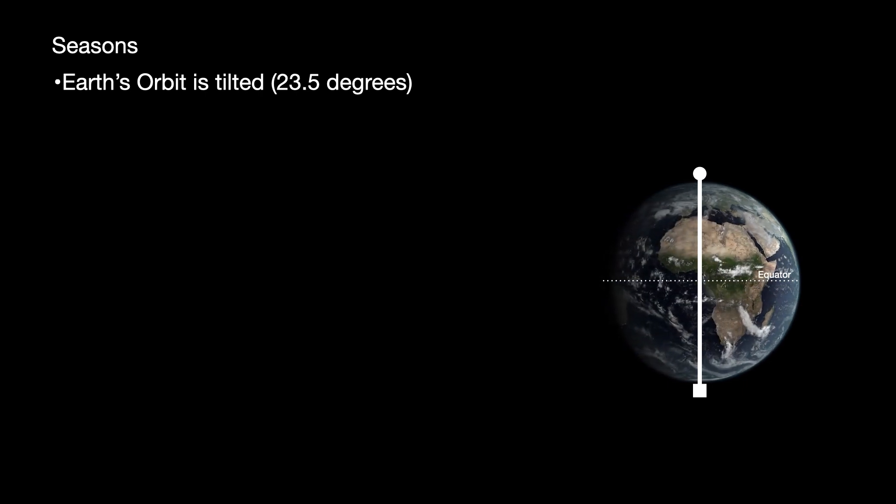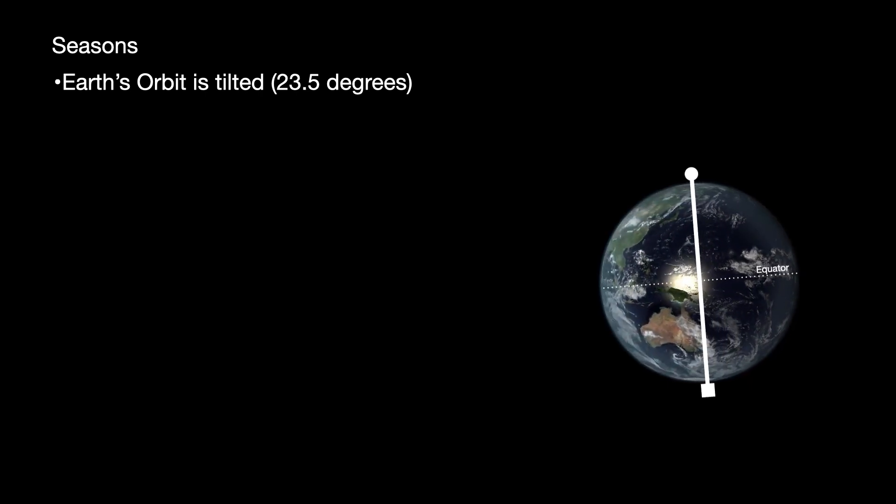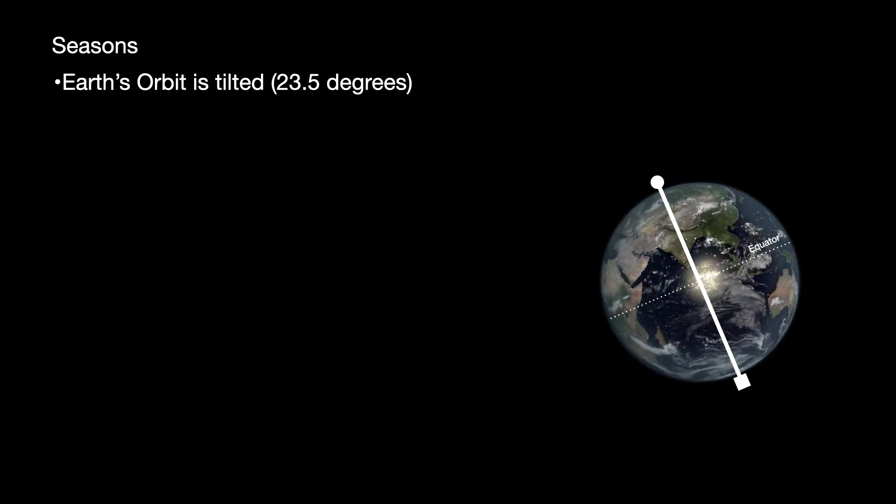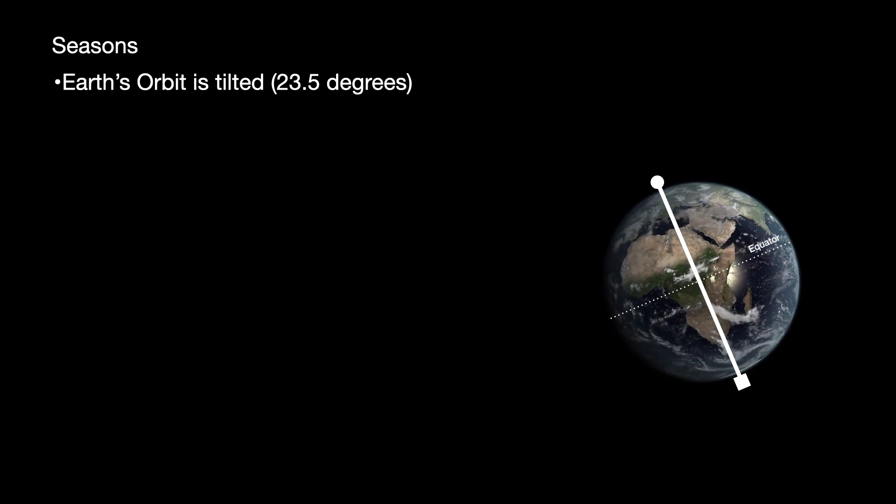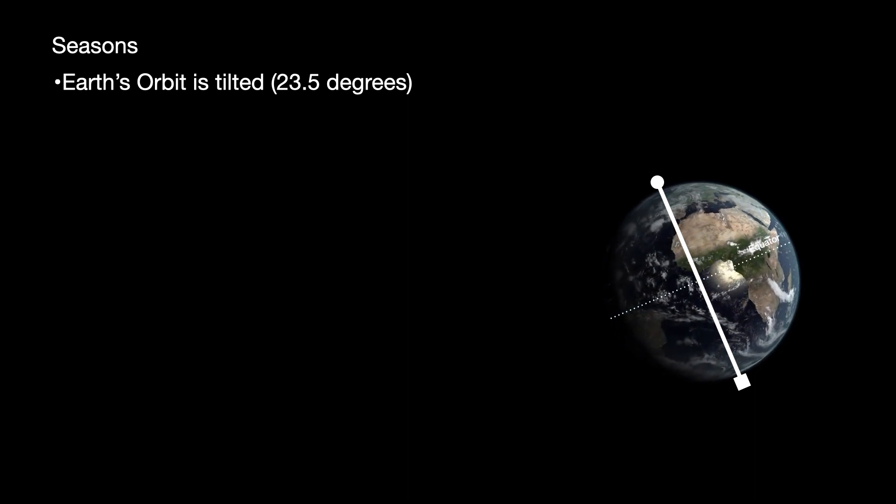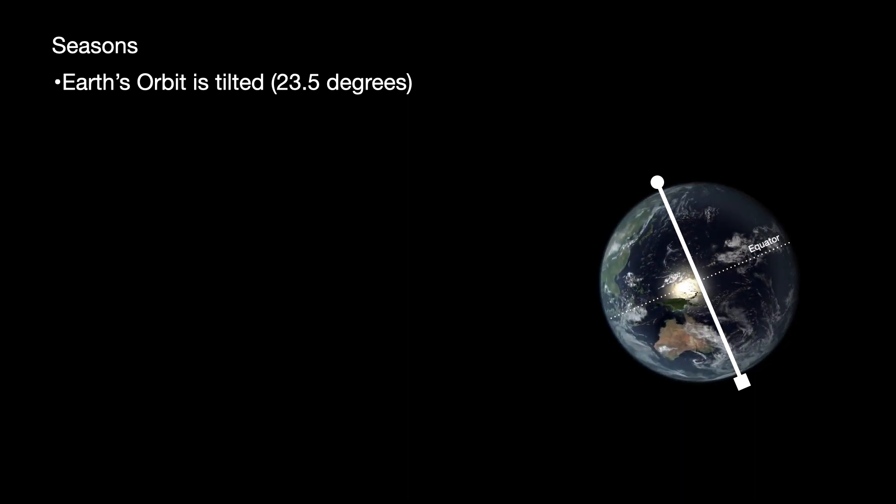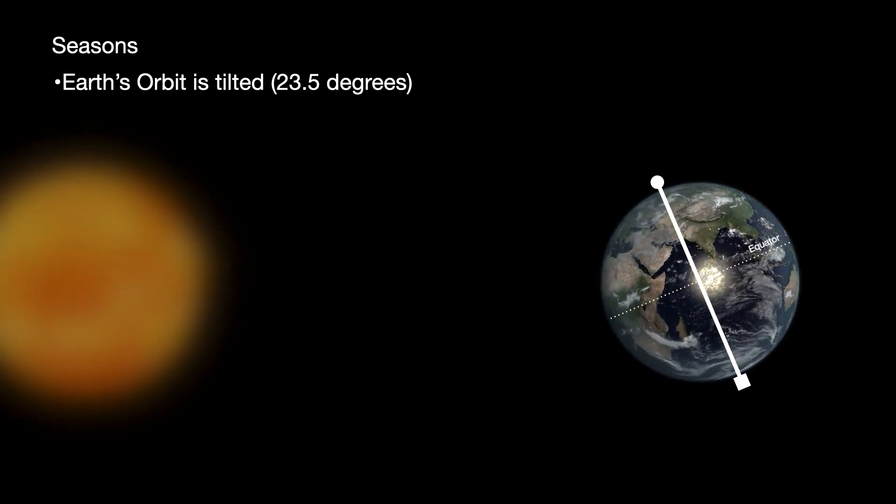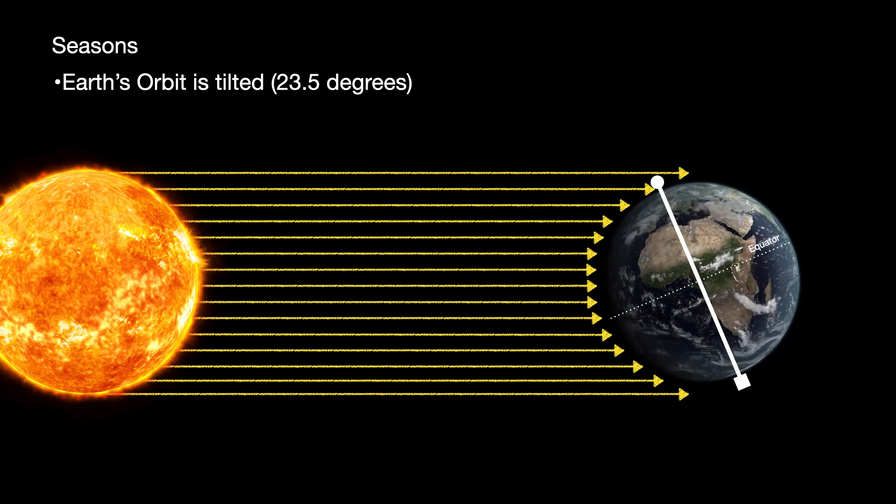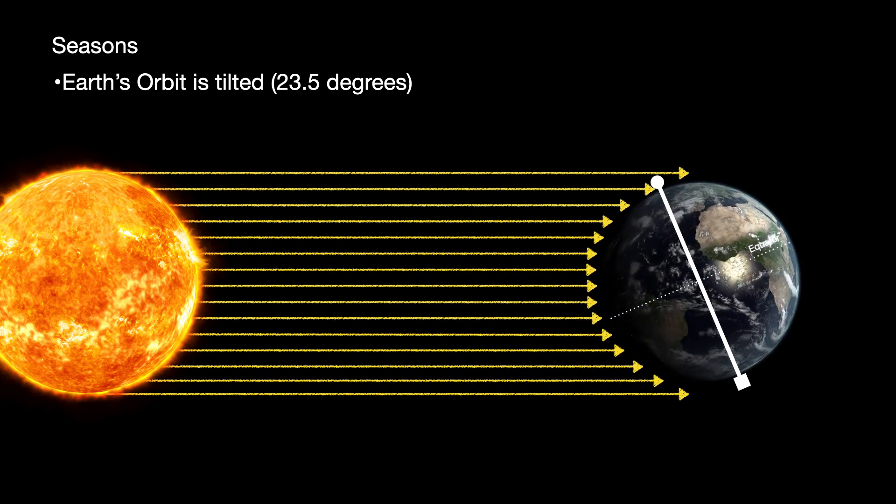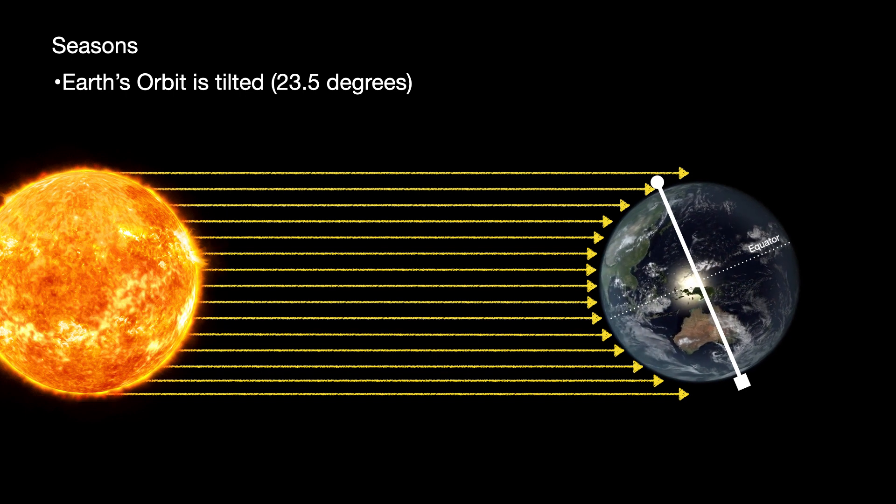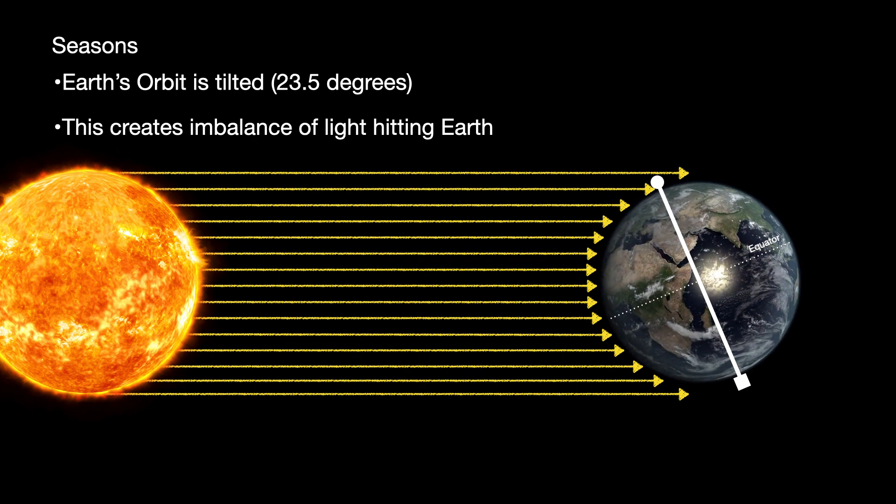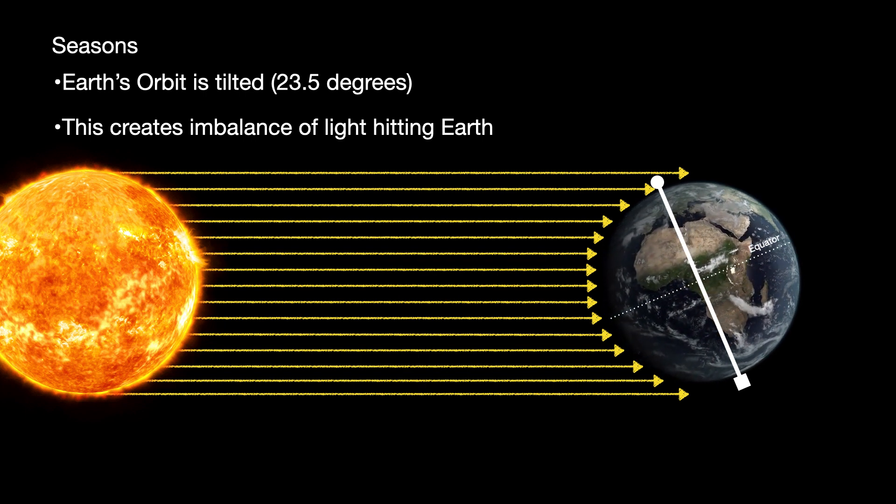This is the fact that Earth's orbit is not straight up and down, it is actually tilted at 23.5 degrees from the vertical. Some people have maybe noticed this when they look at a globe in real life, that the globe does not rotate straight up and down like you would expect. It is tilted as a way to show the tilt of Earth in real life. What this does is it makes the amount of sunlight, or energy radiation we get from the sun change over the course of a year, and it creates a large imbalance from the North Pole to the South Pole over the course of 6 months.